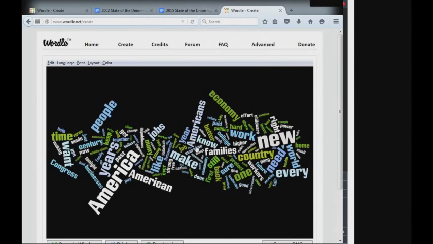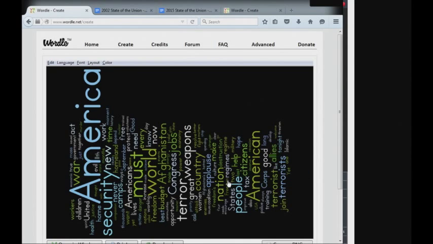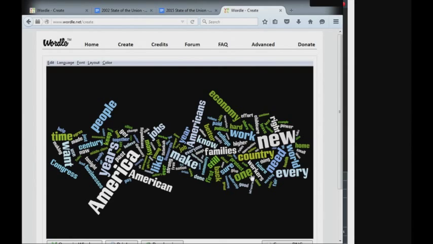Families, Americans, economies on there, work, jobs, things like that, business. So you can really talk about how in January of 2002, these seem to be what was on people's minds, and in January 2015, these may have been the things, or at least the president was talking about. So you can really look into these things and check it out. I think that's a neat way to compare two works.